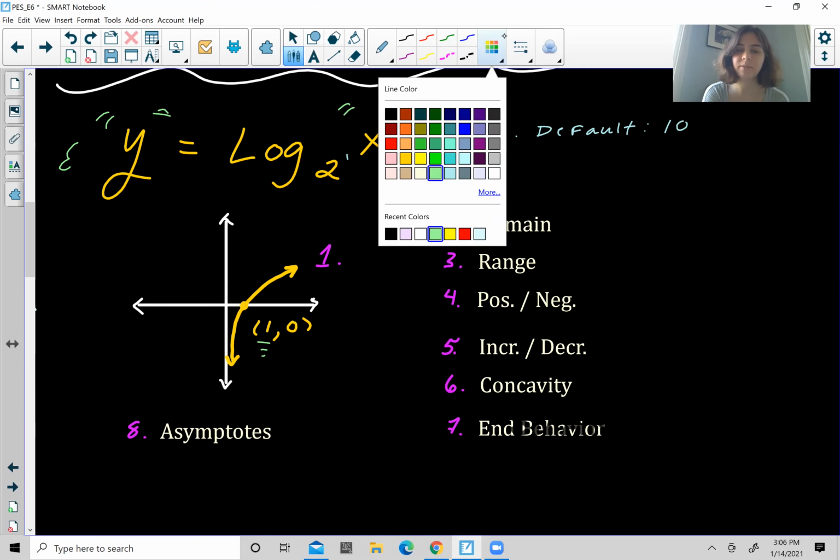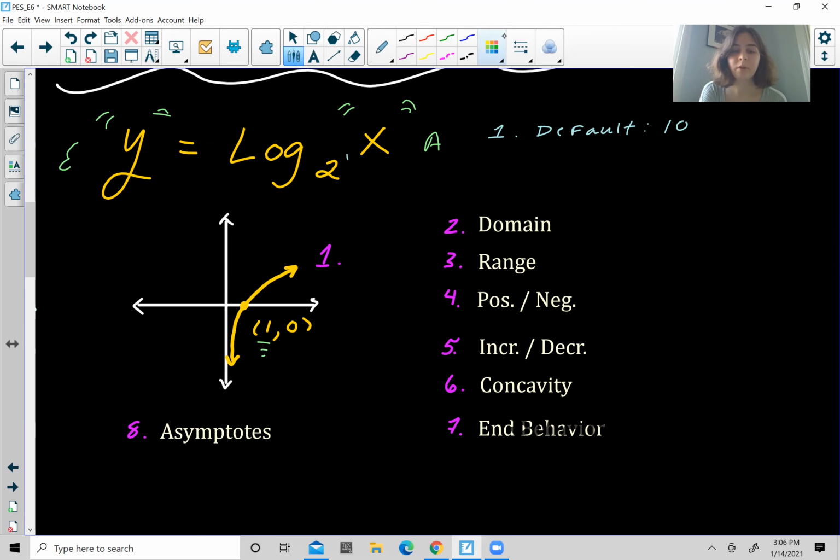So that is what we're going to do. All right, let's do this in green. So for our domain, remember that our range for exponential was from 0 to infinity. And so that's what our domain is going to be. Which makes sense because when it comes to exponential functions, unless you do some transformations, you're not going to get anything negative. So that's from 0 to infinity.